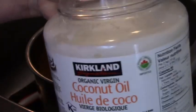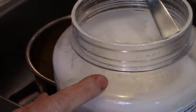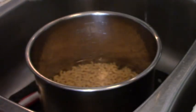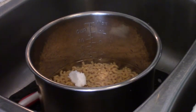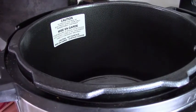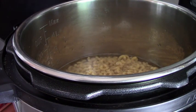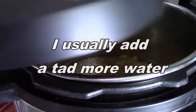So I like doing my noodles in the Instant Pot. Oh my goodness, it is so quick and easy to do, and I use the coconut oil in replacement of oil or butter or margarine. I never really have any butter in the house, so I use that. So I put it in my Instant Pot, and 6 minutes later, it's all done, folks.